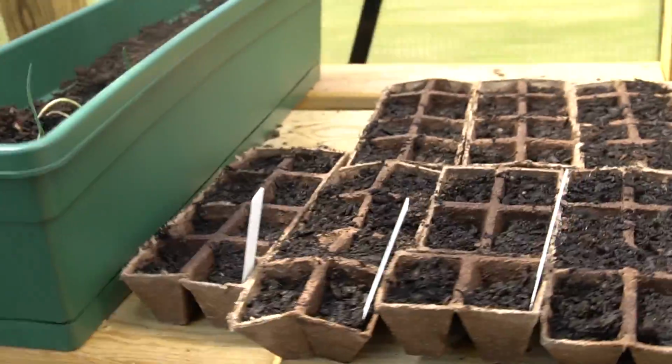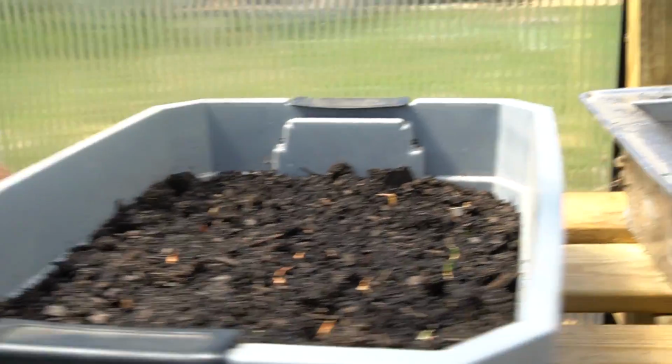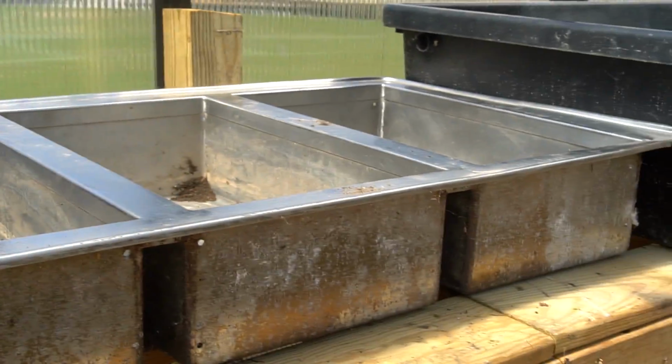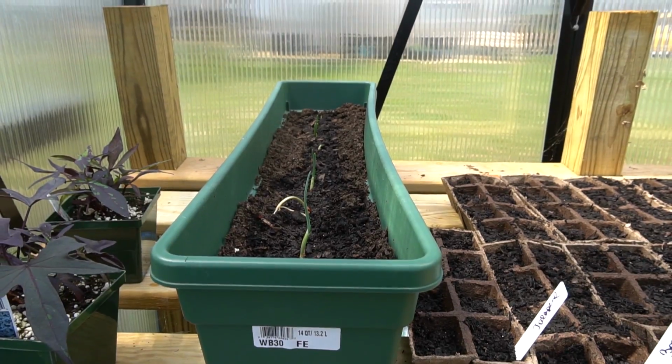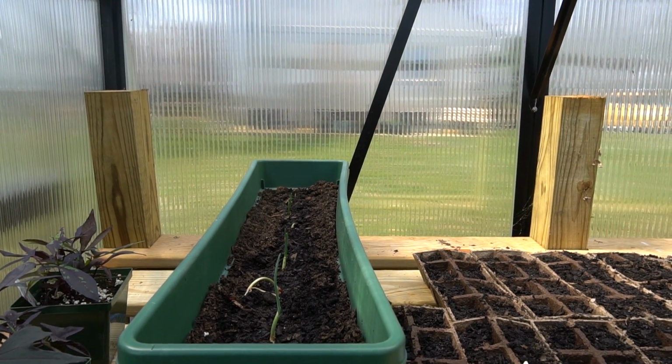You can see I have quite a few things started growing. And I really think this is going to work out well to grow lettuces. Again, it has holes drilled in the bottom here and there, which allow for drainage. I will be having some trays coming in to add on top of that, so I'll wait to fill these until then.